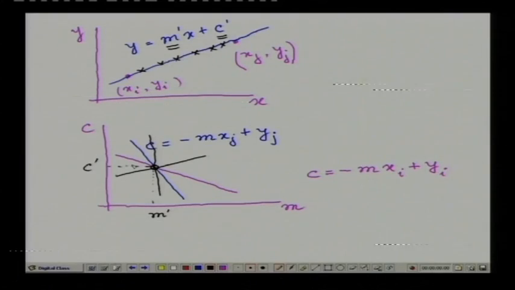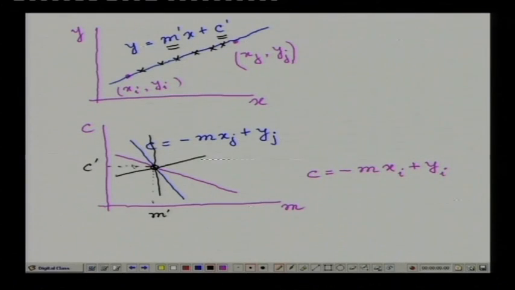Now, how do you compute this Hough transformation? So far what we have discussed is in the continuous domain, that is, our assumption is that m and c are continuous variables. But in our implementation, since we are considering the digital case, we cannot have continuous values of m and c. So, we have to see how this Hough transformation can really be implemented.